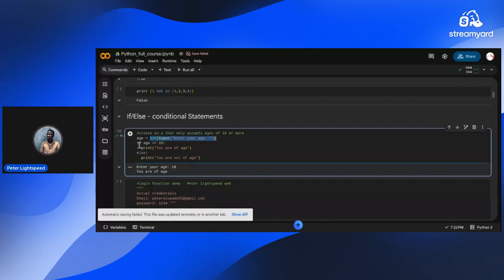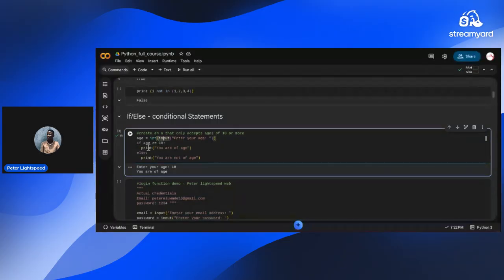We checked a condition: if the age, which means the input from the user, is greater than or equals to 18, then print out on the console that you are of age, else print you are not of age. Right? So this is the basic understanding of if.